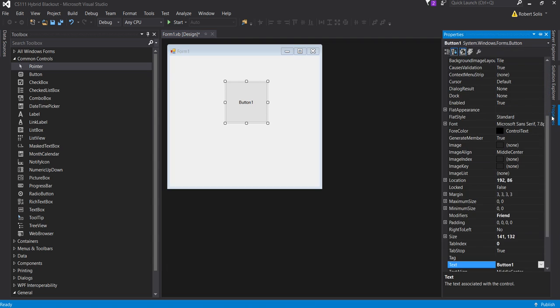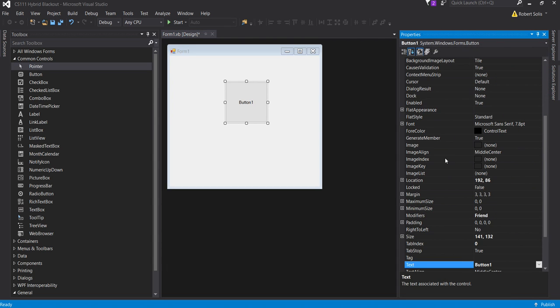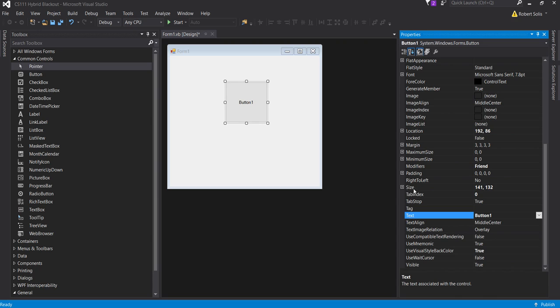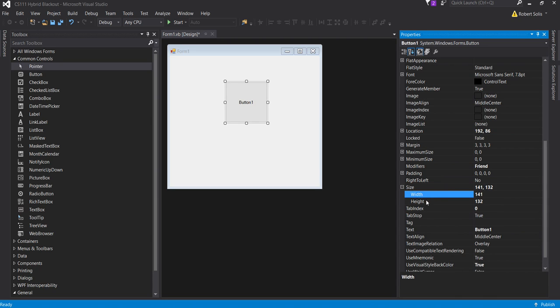So what I'm going to do is open up the Properties panel. You'll notice that under the Size property, I have a width and a height. And this is the width and the height in pixels. So let me double click this, type 100. And also type 100 here for both the width and the height. And so this is what I get over here.